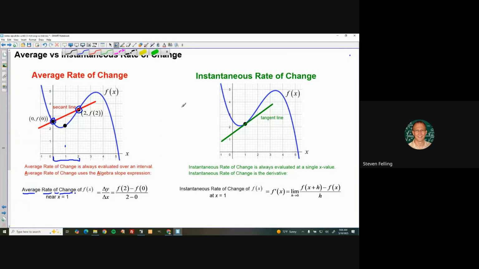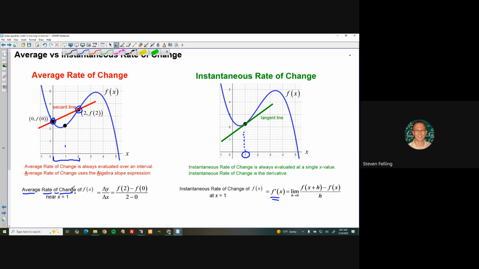Right, now the instantaneous rate of change, that is given at a specific x value. So not at an interval, but at a specific x value. We can define the instantaneous rate of change as the derivative, right? That is the limit as you take these 2 points and move them closer together. So that's called the derivative. We label that f prime of x, and that means that you can use the limit definition, or you can just compute the derivative of the function and then plug in that one value, right?